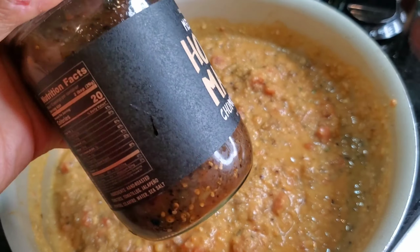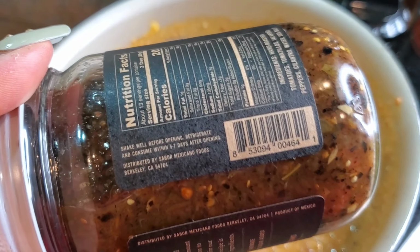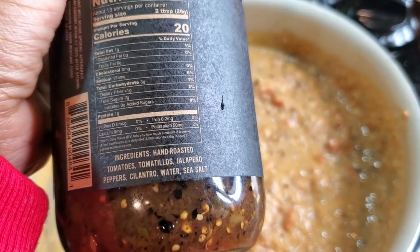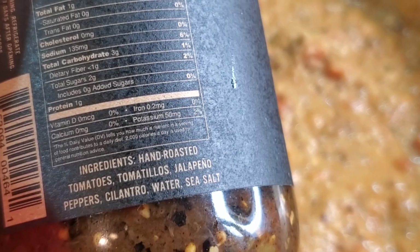And this is the homemade salsa that I was telling you guys about. It is medium, and y'all, it is so good. I just didn't want to use it today. I wanted to save it for something else.